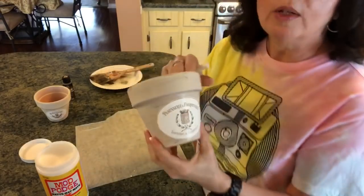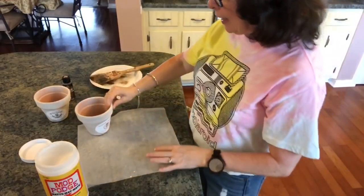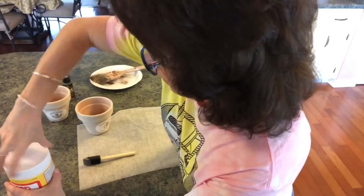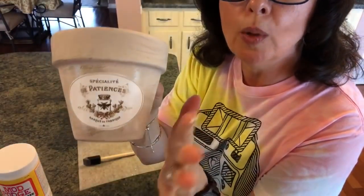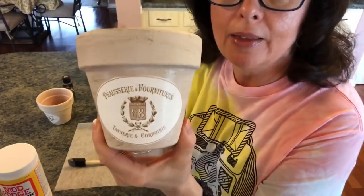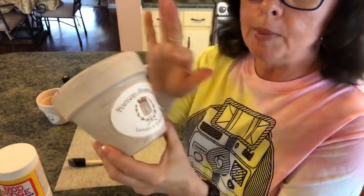You can wait once these have totally dried and spray a sealer over them - I don't think I'm going to, but I love this effect. Because I think it's a little too stark for the aged look of the pot. You could leave it like this and it would be totally pretty, but I think I'm going to take a hairdryer to these to make sure the Mod Podge is dry. Then I'm going to come back and put a little bit of dry brushing on the labels.